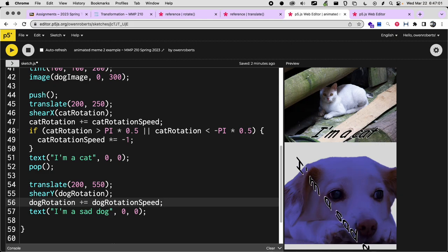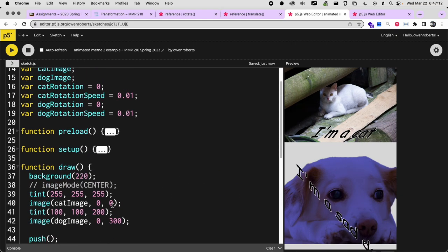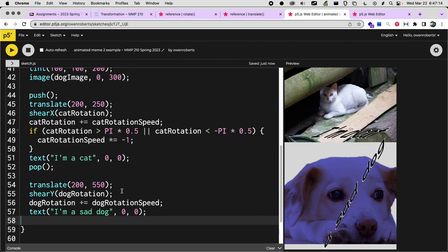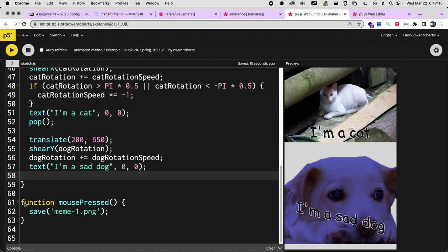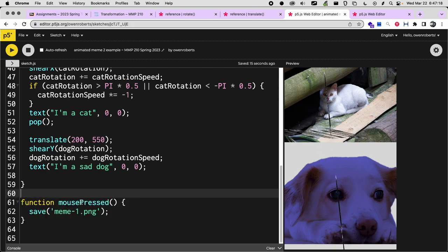And I do want to go over doing a little bit of documentation again. So I'm going to leave it like this, and I'm going to document it. So I'll just review this. Of course, we have gone over this a couple of times, but I think it's good to review. So I still have my mouse pressed function down here to save an image. Since there is an animation, I'm going to want to save a couple examples of this.